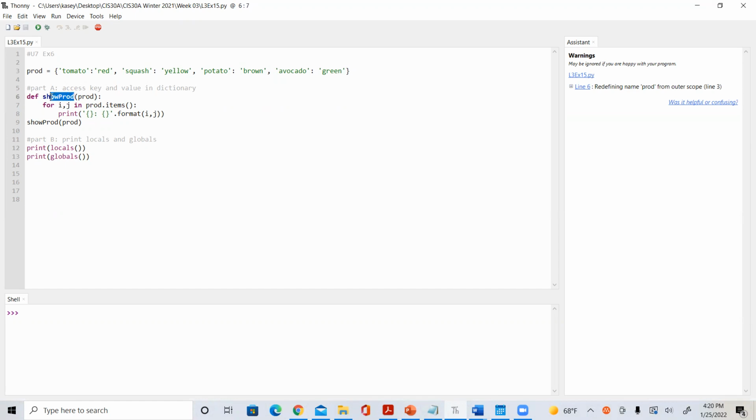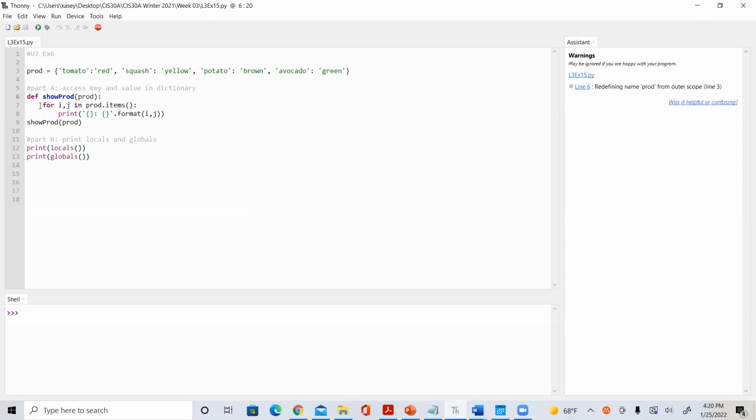I give it a name, and you can choose any name you want, but you want to make sure that it represents your task. So I want to say show_prod, and in its argument, the parameter here is going to be the dictionary itself. So prod is going to go inside the parentheses here, and I would finish that out with the colon.